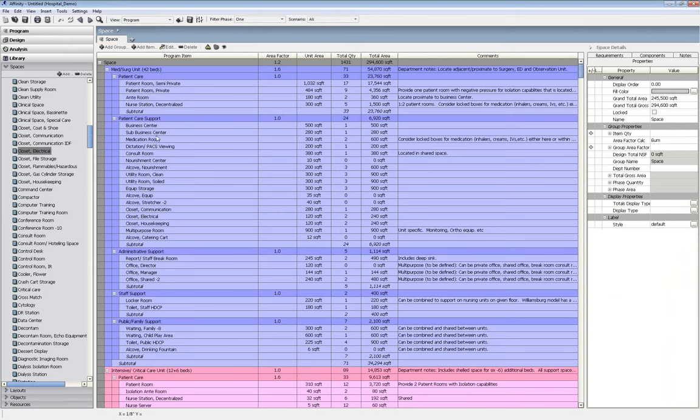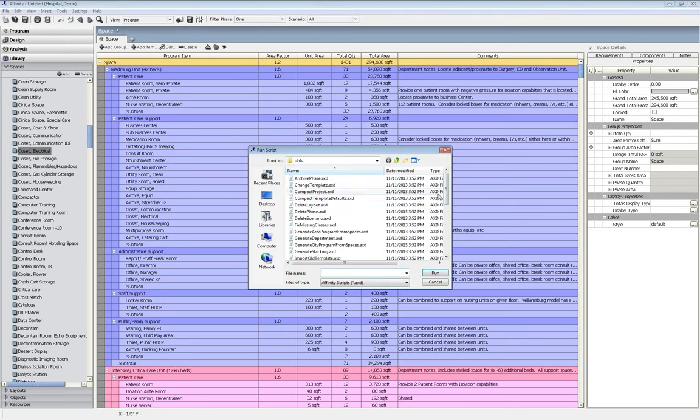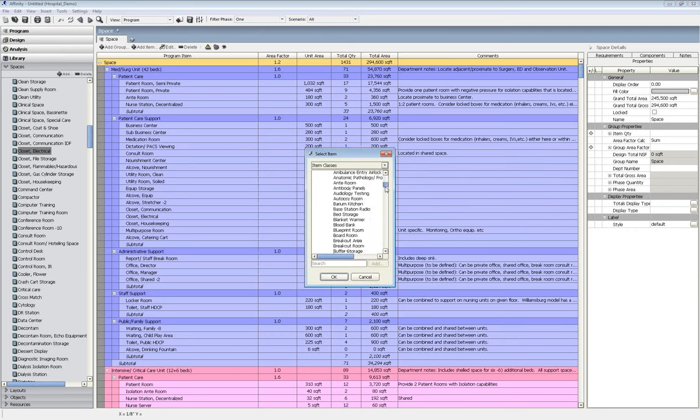And now what I'm going to do is actually go into my program and say apply those changes to all of those items within my program. So I'm going to come in here, run a script, and say update program sizes from my template.